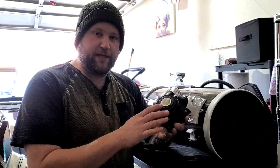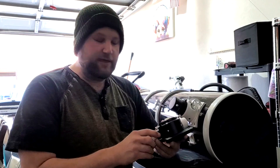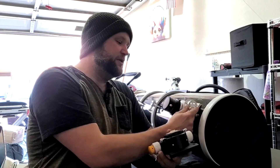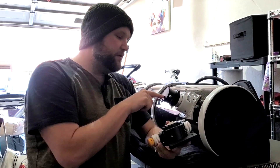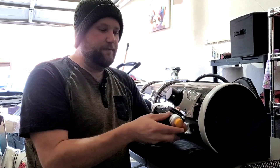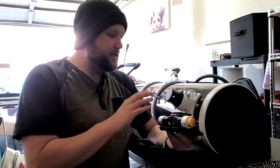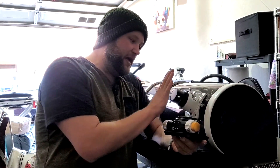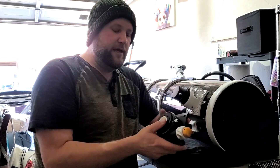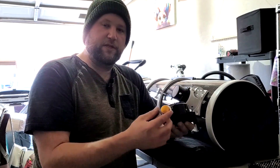It doesn't take much to move, so you can just barely touch it without wiggling or upsetting the telescope. The reason I'm upgrading is the older focuser is getting a little excessive play — even if you do adjust it out, with a heavy eyepiece or camera it easily just falls back in. This will have a little more strength to it and has a lower profile, which should allow me to get my DSLR camera into what they call prime focus. The old one sticks out too far and won't get close enough to the secondary mirror to achieve focus.